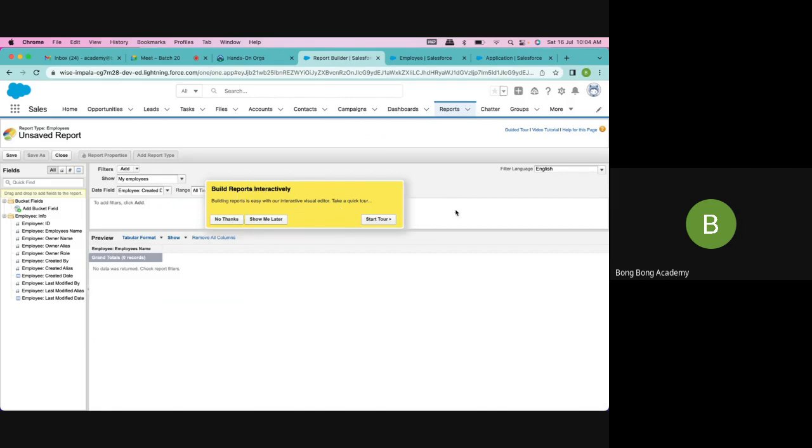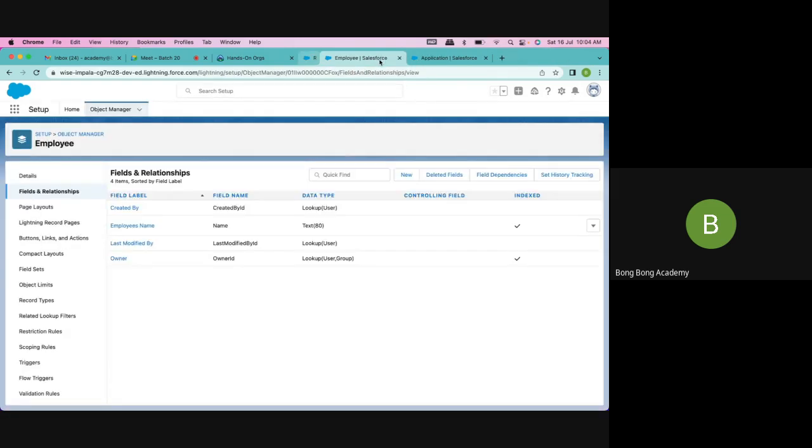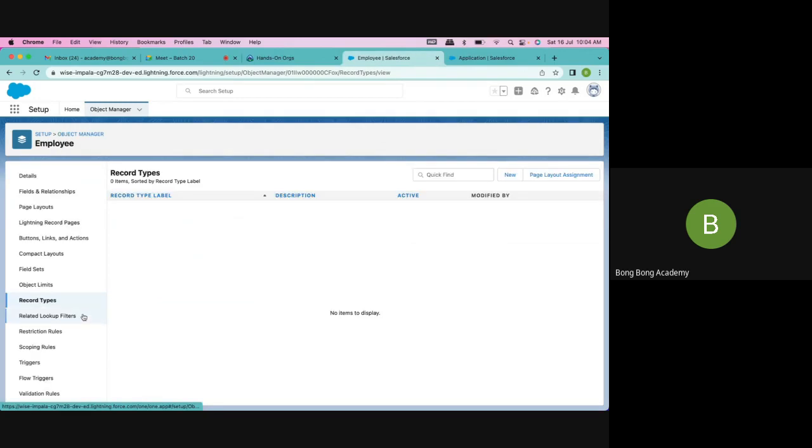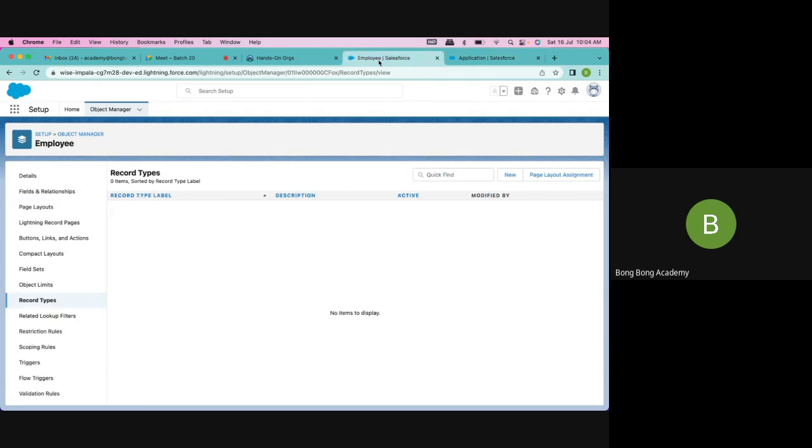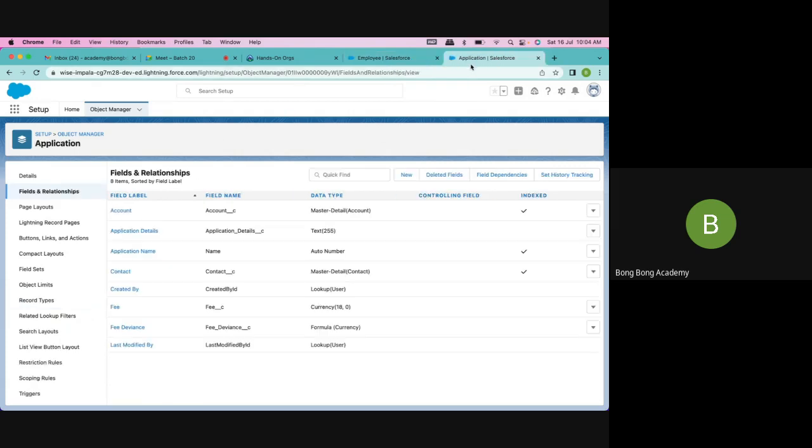This is also something you can use. Sometimes joint reports can only be created from classic. So this is the report I created.